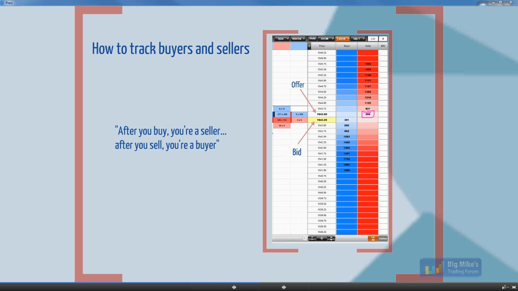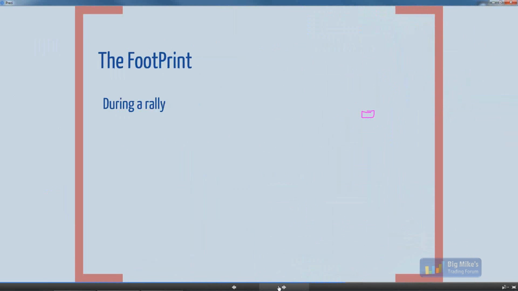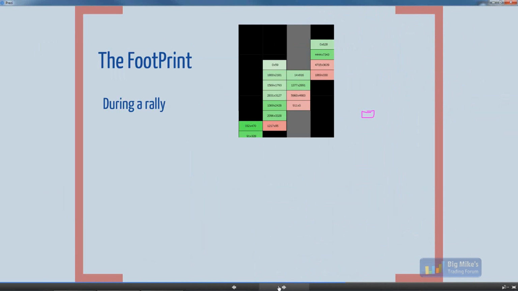All right, just a couple more questions and then we'll move on. Can you go back to the footprint chart? And Ron is asking, so the buyers hit the offer at 73.43 and the sellers hit the bid at 44.44. Is that correct?